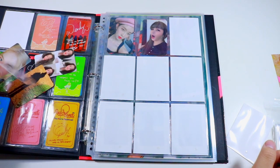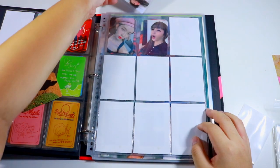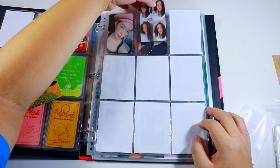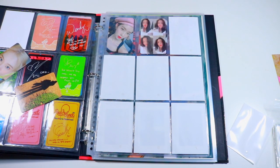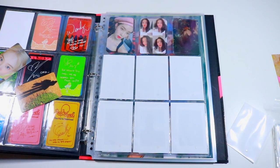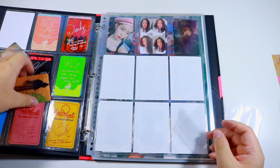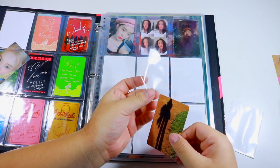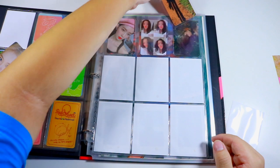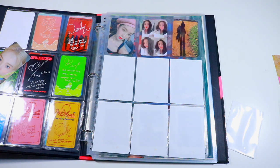For tips for Red Velvet collectors: don't pay insane prices for photo cards because albums are still in print, so no photo cards are really out of print. I have a full beginner's guide video I'll link in the cards. I'd also say work in the current era — it's always easier and cheaper to get stuff when it's readily available. For example, the Oompa Oompa merch is about to come out, so when it does, I highly recommend getting it because after it goes out of print, resellers will mark up the price significantly.